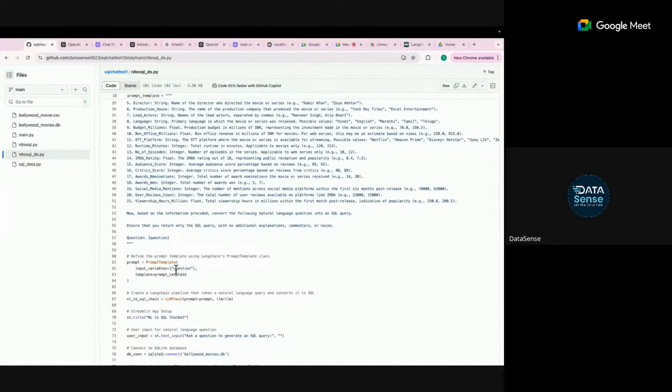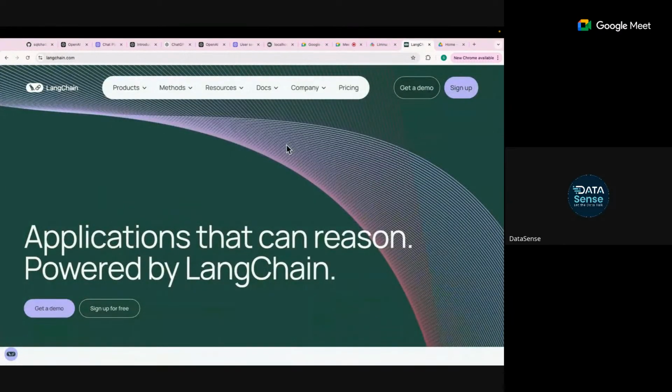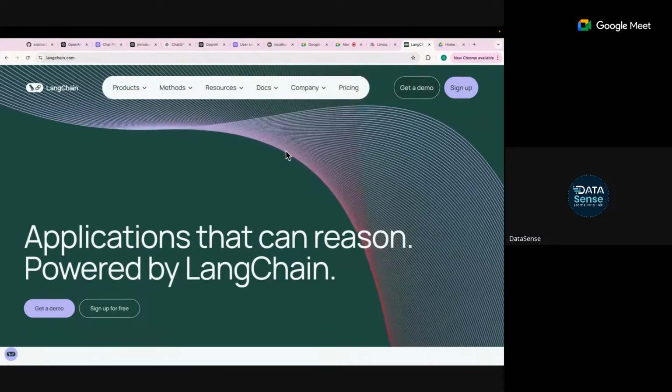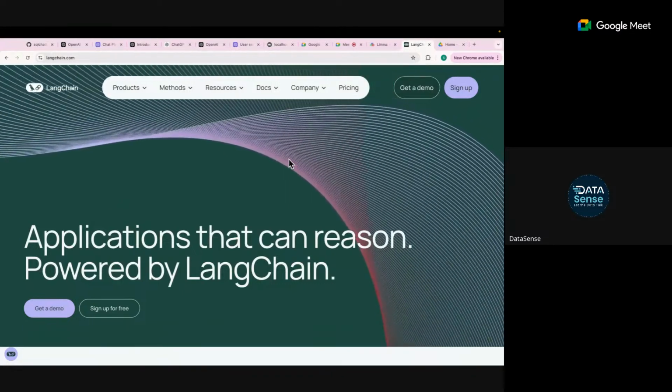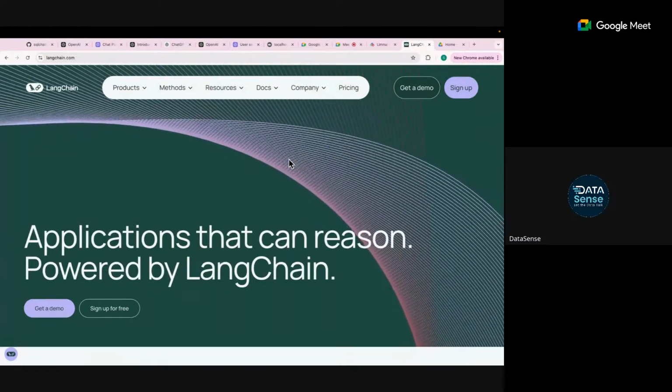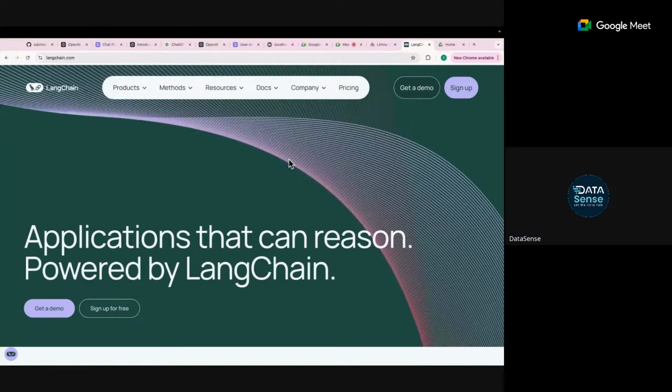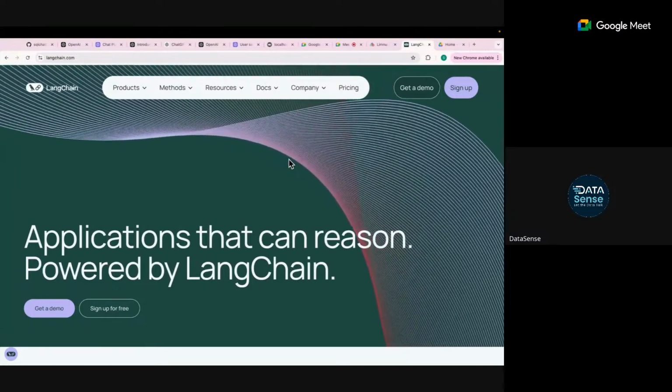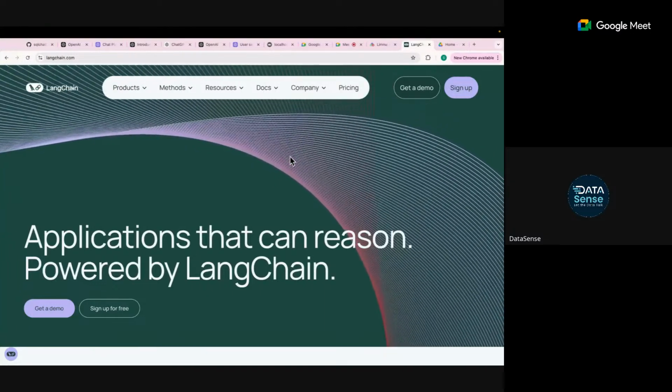The code you will find anywhere. The main thing is understanding what all the steps are and how things are happening. And these codes keep on changing because the LangChain library is getting updated almost every month. So whatever methods I told you today might not be working tomorrow. You'll have to check which Python library and which Python method you need to use right now. But the concept will not change.